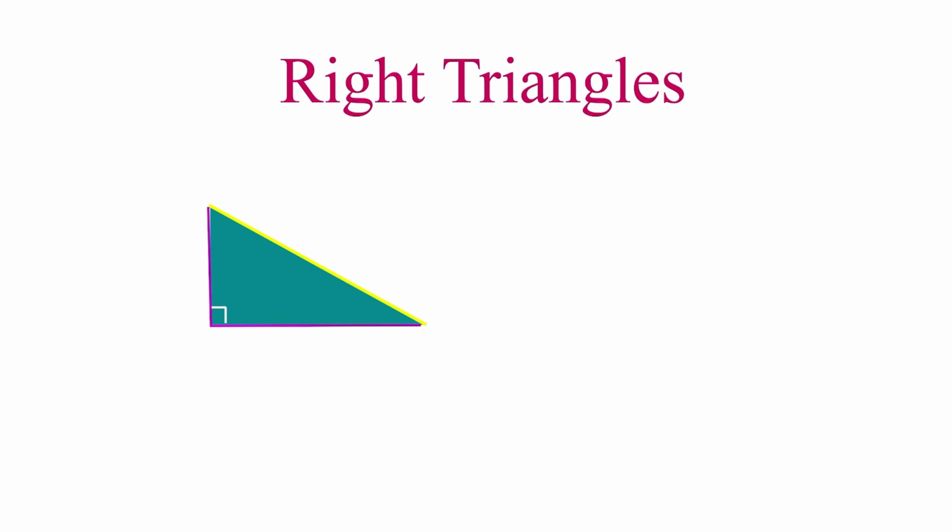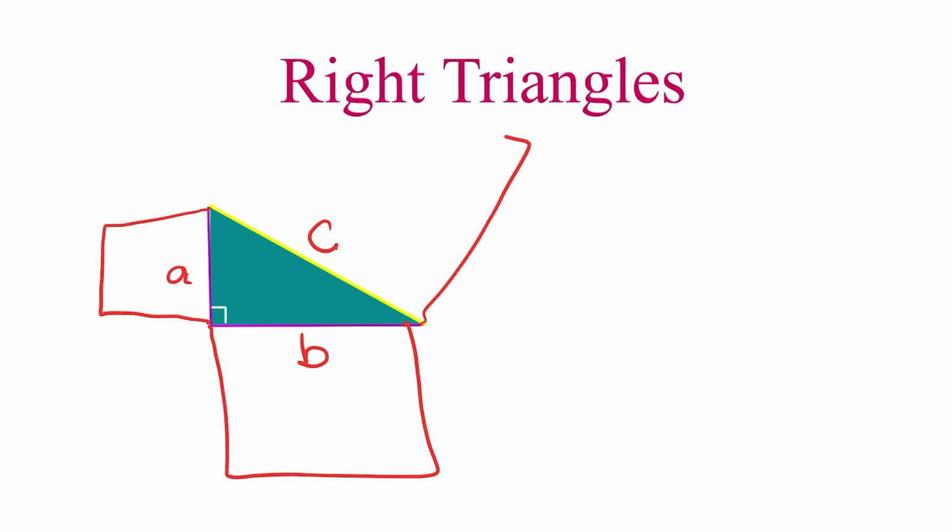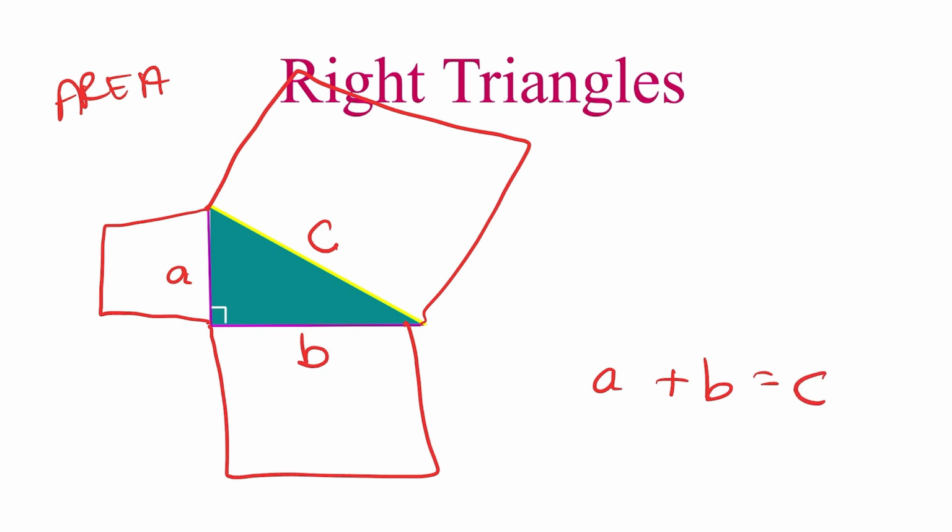When we look at the Pythagorean theorem, you have sides A, B, and C, and the hypotenuse is always C. What the Pythagorean theorem says is, if we make a square off of this side, and a square off of this side, and a square off of this one, then the area of squares A and B will equal C. But to get the area of a square, we have one side, and it's A, which means that all the sides are A.